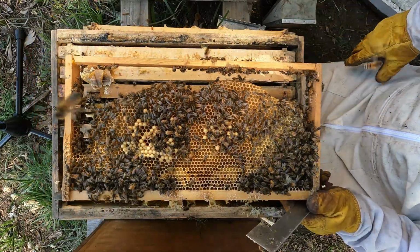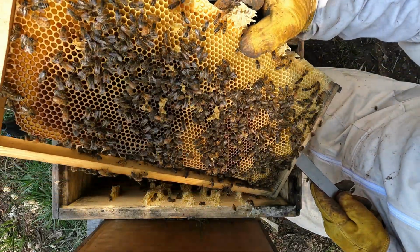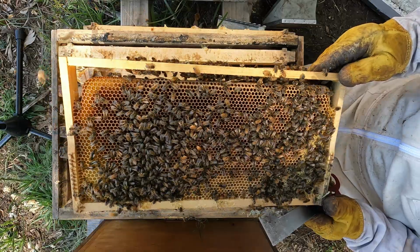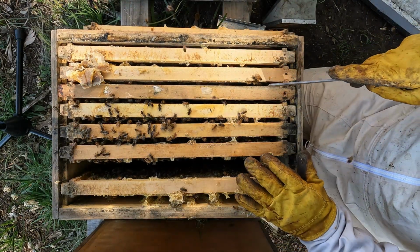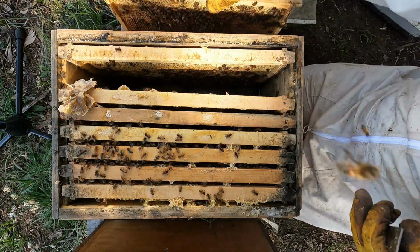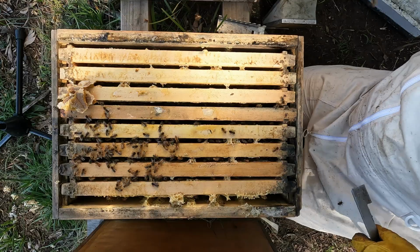So I think these guys have got plenty of room. They are going to increase in size pretty quickly once that brood hatches. That's just all stored pollen in that side. And the same thing here, and you can see they're bringing in an enormous amount of pollen. So I'm just going to leave them. They are queen right. They are going a bit slower, but that's okay. They've got room. So I'm going to pack them up and we're going to move on and have a look at the next one.